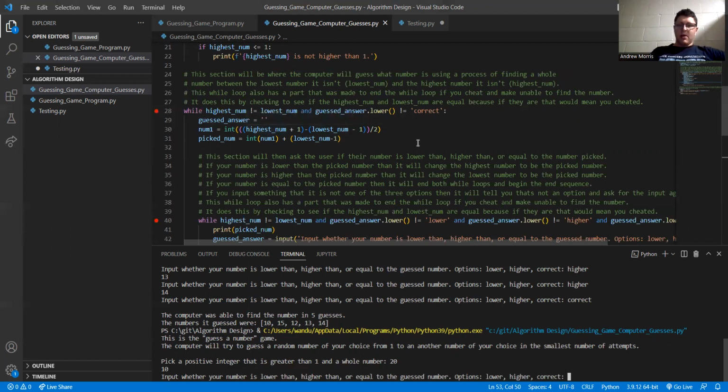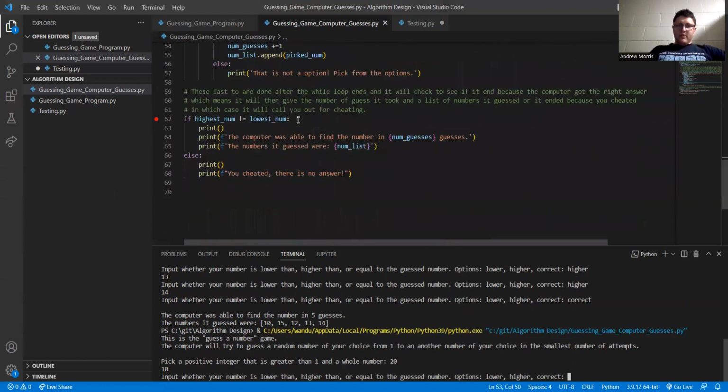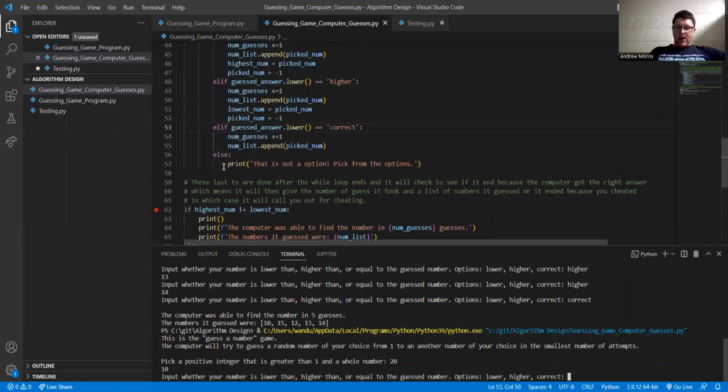Without that, it will malfunction. Also, this while loop has a built-in anti-cheat system. If you end up causing it so that there isn't a number for it to be able to pick, it will actually stop the while loop. Actually, it will do it to both while loops and continue down here to the bottom.